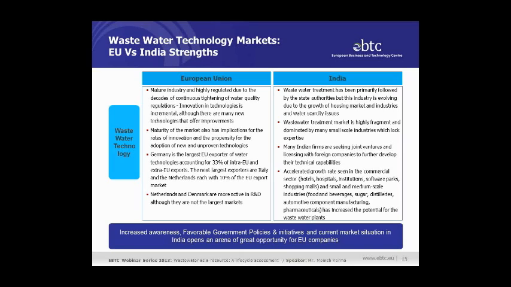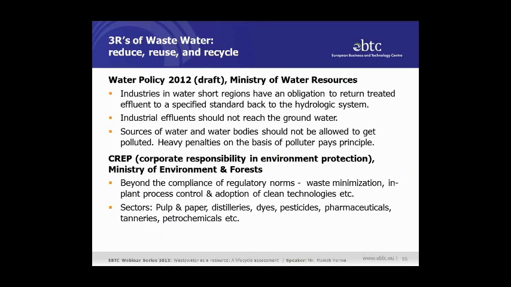So there are a lot of Indian companies that are looking at trying to find joint ventures. There have been certain institutions which are looking at ways of reusing their water because the water has become scarce. And in that sense, the government of India has also been looking at some regulations and policies that have come into place. The water policy talks about industrial effluent should not reach, for instance, groundwater, and should avoid any hydrological cycle related impacts.